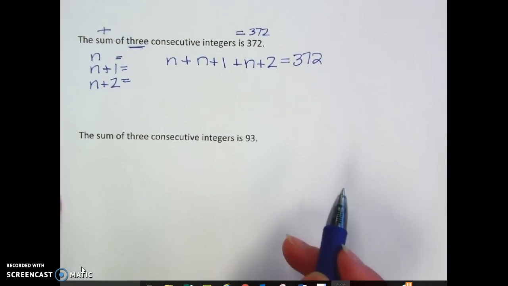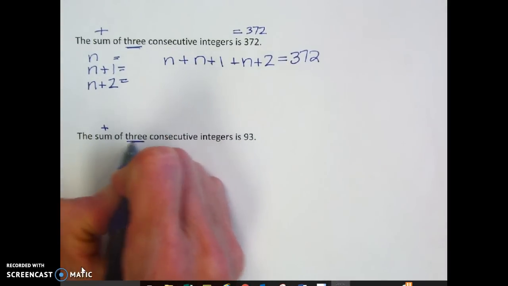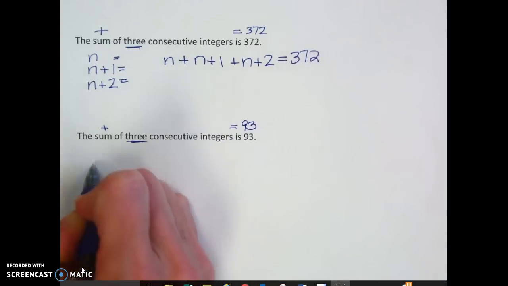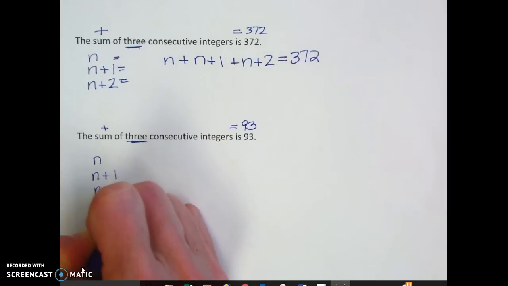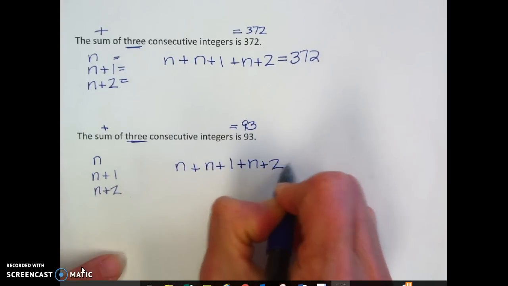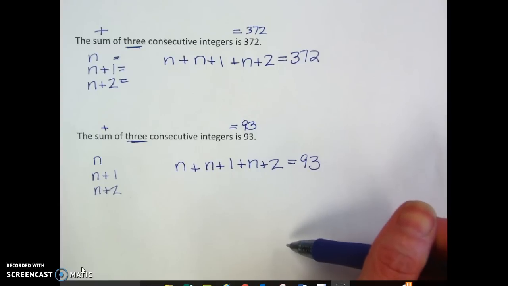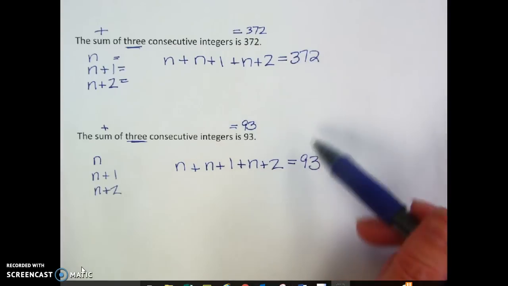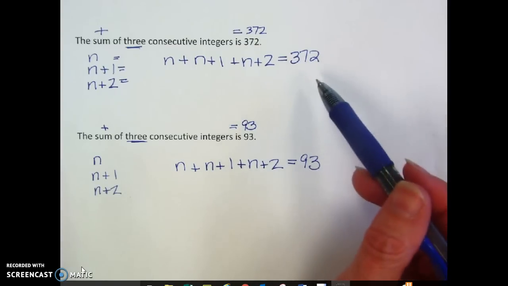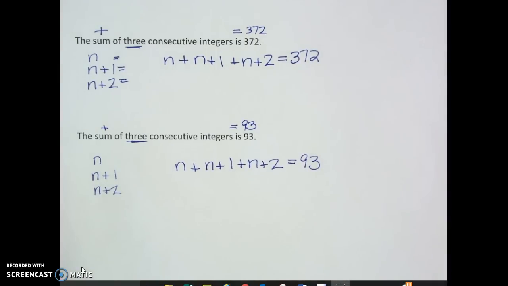And the last one, the sum of 3 consecutive integers is 93. So again, we're adding 3 consecutive integers and it equals 93. So n, n plus 1, n plus 2, the sum of them, means we want to add all 3 pieces, equals 93. And then we could go from that point and solve it. We haven't really talked too much about the steps for solving equations yet, so I don't want to solve these at this point, but eventually we'll be able to solve those without too much problem. All right, so we're just practicing translating, getting it from words into math symbols.